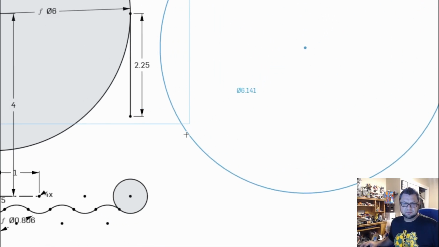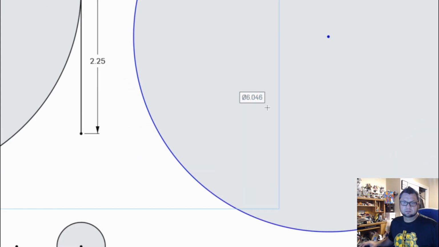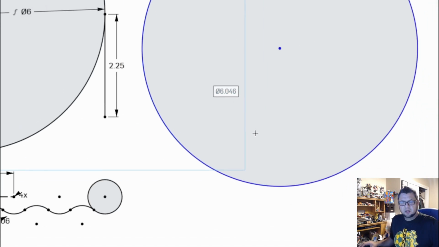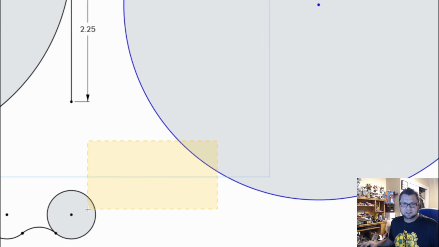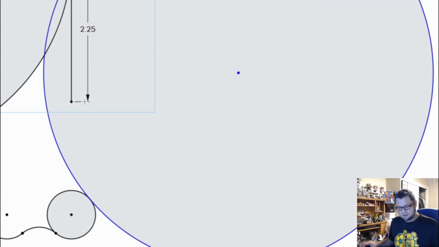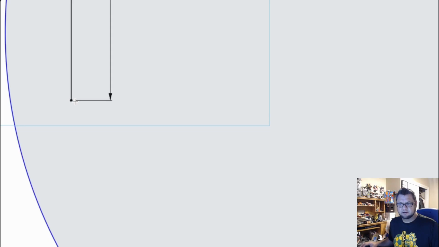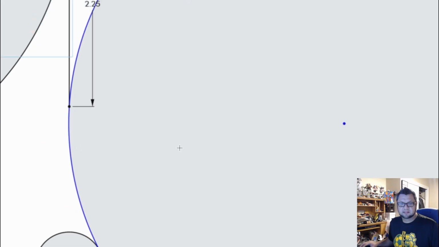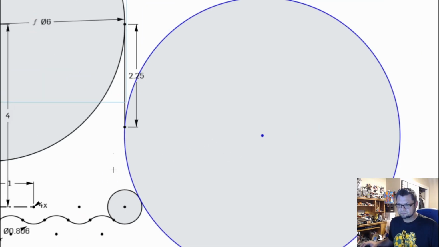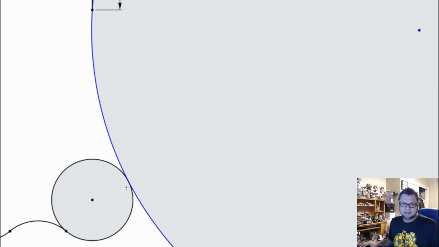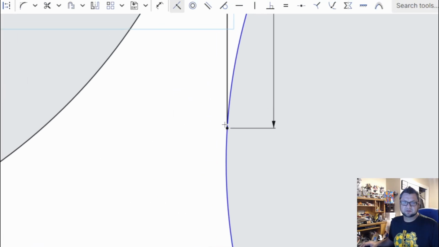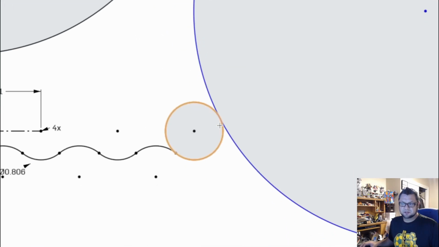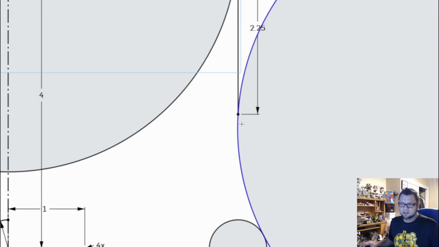And now I'm just going to draw a big circle. I'm going to tell it that it needs to tangent here, but that the tip of this line right here that we just drew, the tip of that 2.25 and this need to coincide with one another, to where it's tangential, but then it crosses through that point right there. So tangent relationship, a coincide relationship up here.